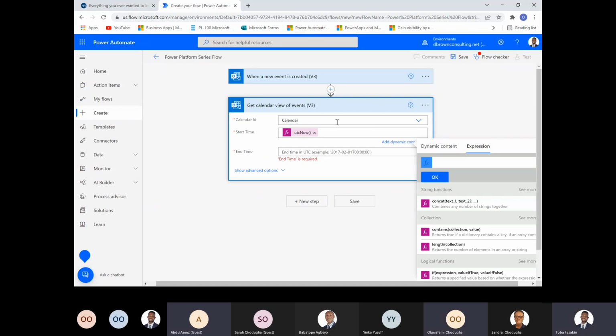So have you seen that? Yes. So please click on calendar. The calendar ID will be your Google Calendar or your Outlook calendar. Okay, so under start time, you come under dynamic expression and you put in UTC now. If you type UTC, it would bring up the UTC now, you can just tab on it. You can write it in full if you want, or you can click on it and then click on OK when you've done that.